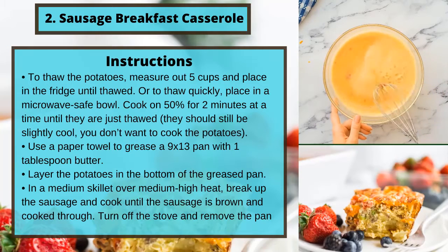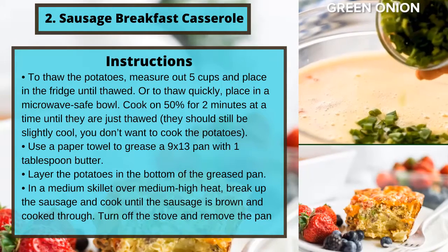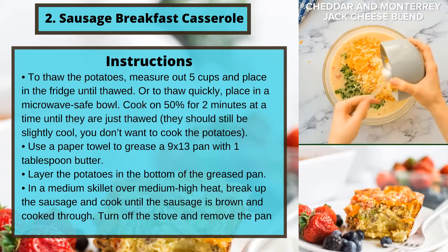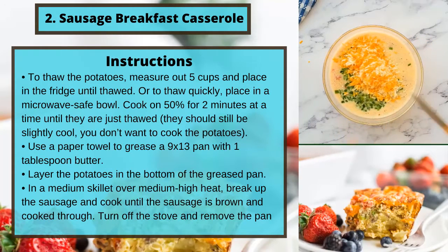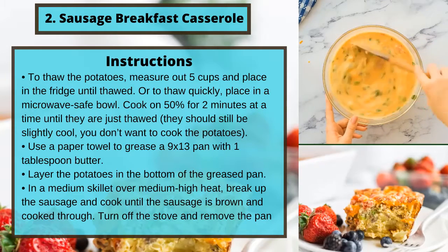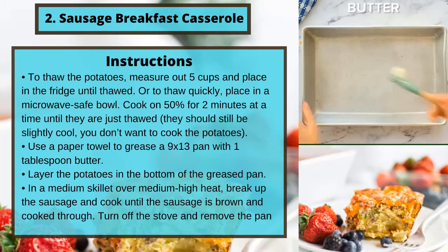Instructions: to thaw the potatoes, measure out 5 cups and place in the fridge until thawed. Or to thaw quickly, place in a microwave-safe bowl. Cook on 50% for 2 minutes at a time until they are just thawed. They should still be slightly cool. You don't want to cook the potatoes.